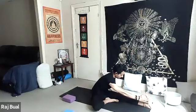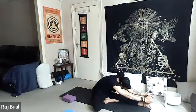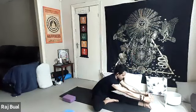From here, if you need to, you can keep a little bend in your left knee. This makes it a lot easier. And from here, making sure the shoulders stay down, just not rounding the back, so don't collapse the chest in. It makes it difficult to breathe this way. Keep the spine straight, shoulders relaxed. Not focusing on getting yourself all the way down, but rather focusing on your breath and where you're feeling this release. If you want, you can always just come back to that affirmation and keeping that pause in your breath.